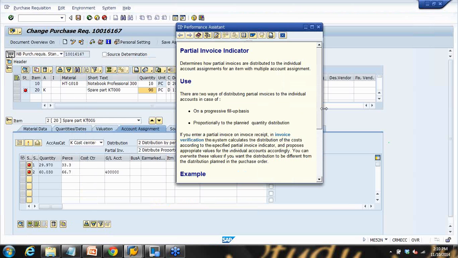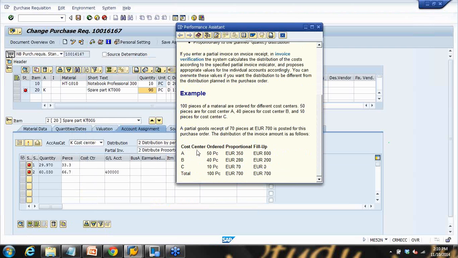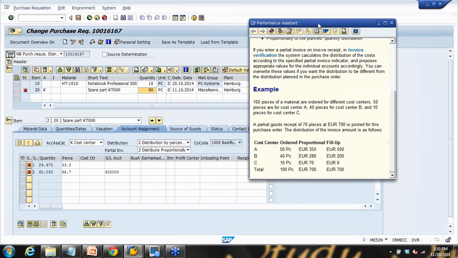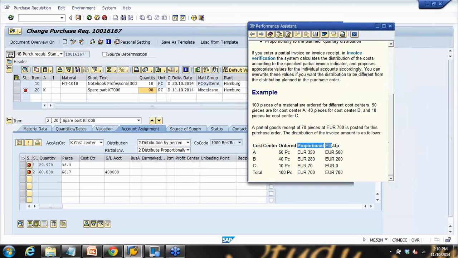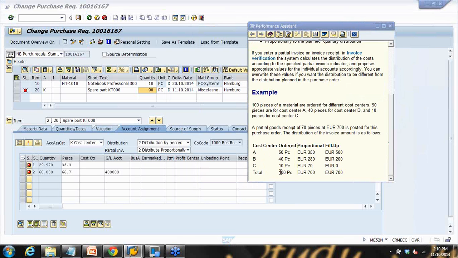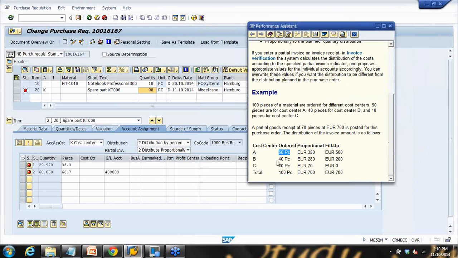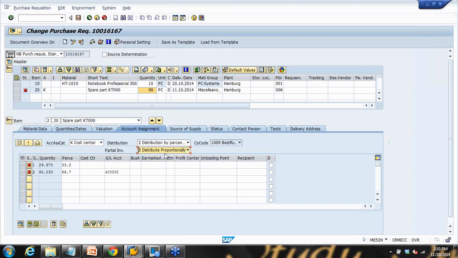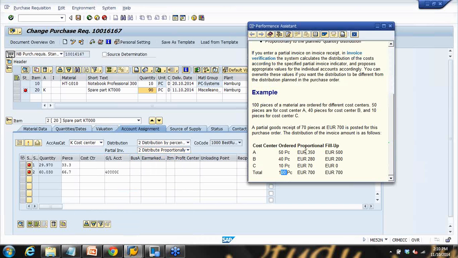If I scroll down, you can read all that later on. What will happen is the proportional. Say you have 100 pieces in total, divided into three different cost centers, 50, 40 and 10, total is 100. When you select proportional here, what will the system do when it posts the invoices?